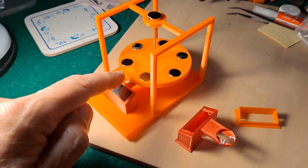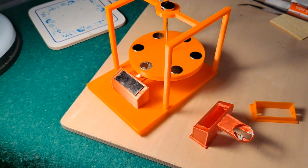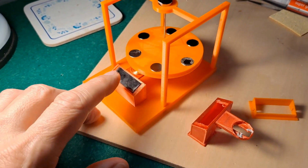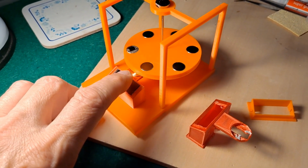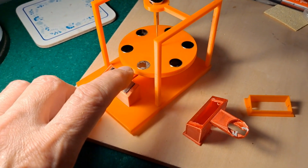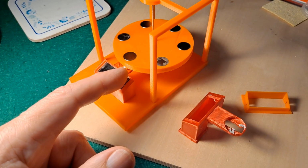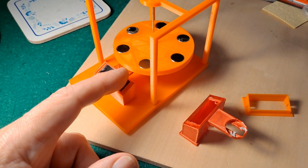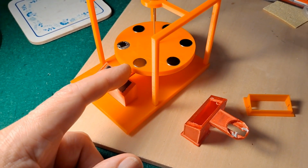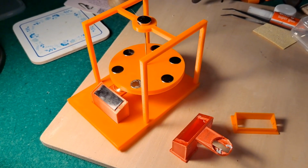And at the moment, those magnets are alternate, north-south, north-south, north-south. And I found when I was playing with it, it doesn't self-start so well if the magnet that happens to be over the top of it is one way round. If I move it to the next one, so it's the reverse polarity, is that the right word? Then it does self-start easily. So, well, I'm going to leave it. It works and it looks pretty.